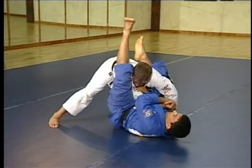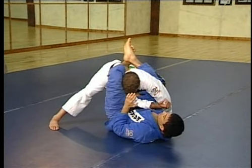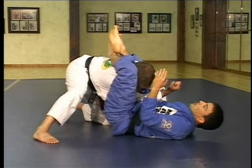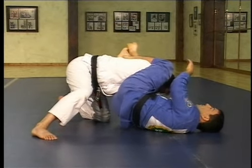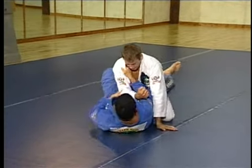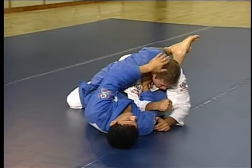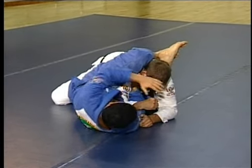Going back one step here, second case scenario: right before I grab the head, my partner is going to try to move his head in the opposite direction from where my leg is. So I'm trying to circle my leg over. See how he's going that way? Once that happens, let's just move a little bit this way for a second because I wanted to set this angle here. So I had the shoulder here. I was about to grab the head, and here my partner starts to move this way. You keep the shoulder block, as I say, and rush to intercept any grip that he might try.